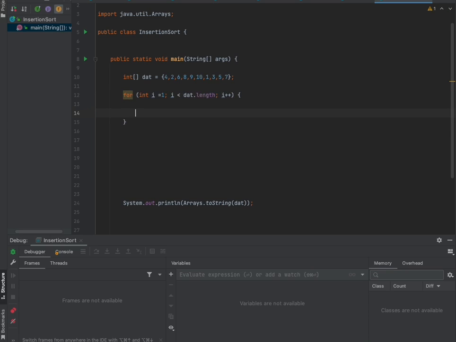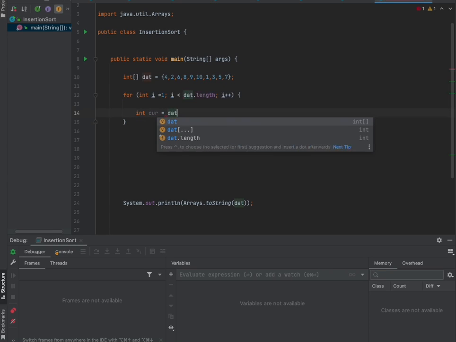I'm now going to create a temporary value. I'm creating an integer value and assigning it to the index 1, which is 2. The reason we initialize this to 2 is because when we make our swap, we're going to overwrite the index adjacent to it.